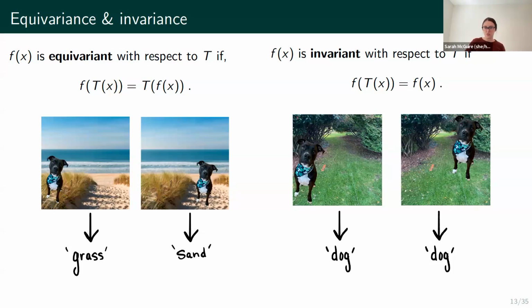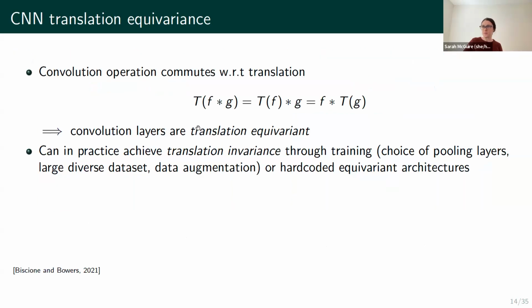As you can imagine, this seems like an obvious property that we'd want an image classifier model to have for most tasks. However, actually encoding these properties into CNN architectures is not always obvious for different types of transformations. There's a lot of active research in invariance and equivariance properties of specific deep learning architectures for different classes of transformations like rotation, scaling, translations, and so on. But one of the important takeaways here, and the one that I'll focus on today, specifically for convolutional neural networks, is that they are translation equivariant.